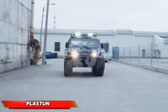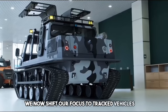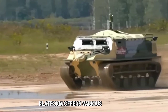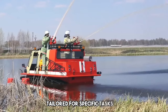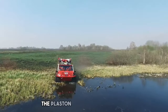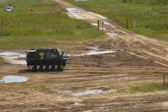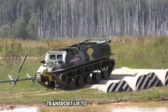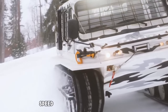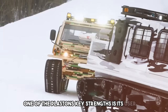Plaston Dune. From the world of all-terrain vehicles, we now shift our focus to tracked vehicles with the Plaston Dune from Russia. This versatile platform offers various models tailored for specific tasks, ranging from firefighting to conquering Arctic terrains. The Plaston Dune light version packs a 106 horsepower gasoline engine, offering enough grunt to transport up to six people. While not the fastest vehicle, it reaches a respectable top speed of 40 kilometers per hour. One of the Plaston's key strengths is its user-friendly design.